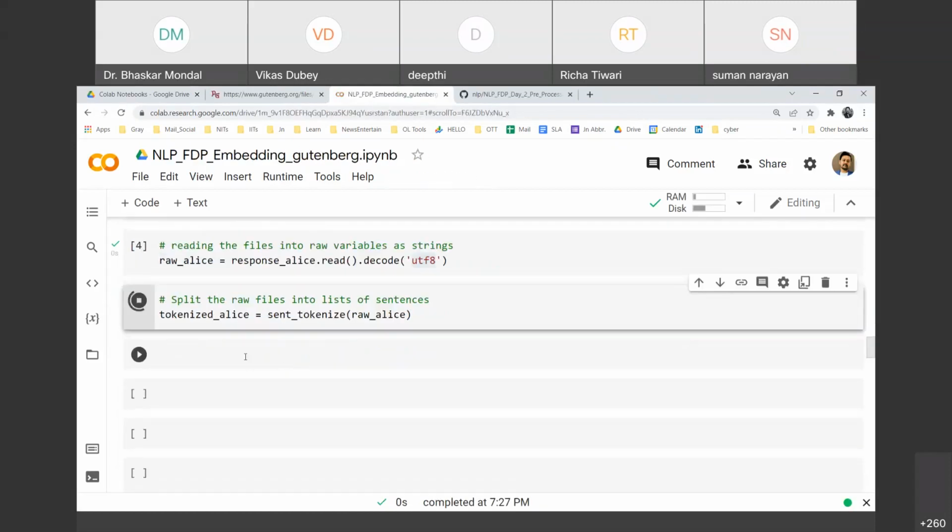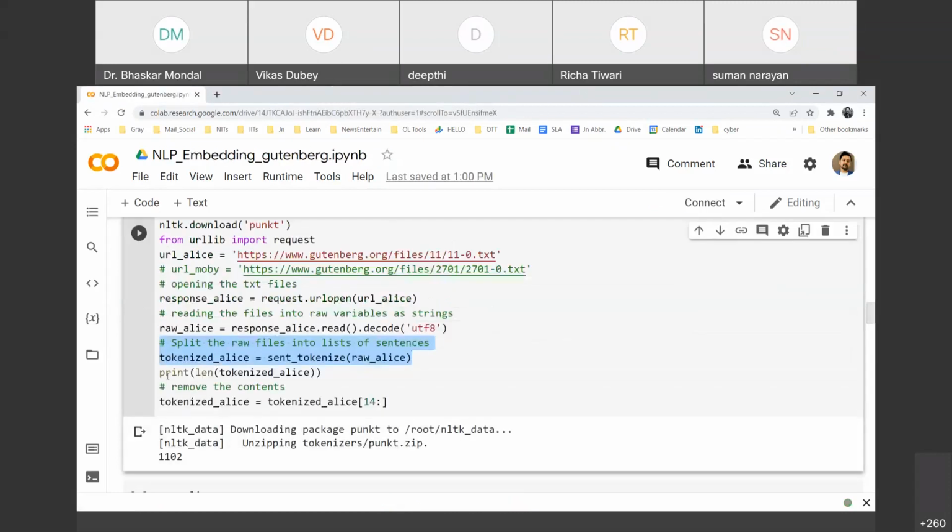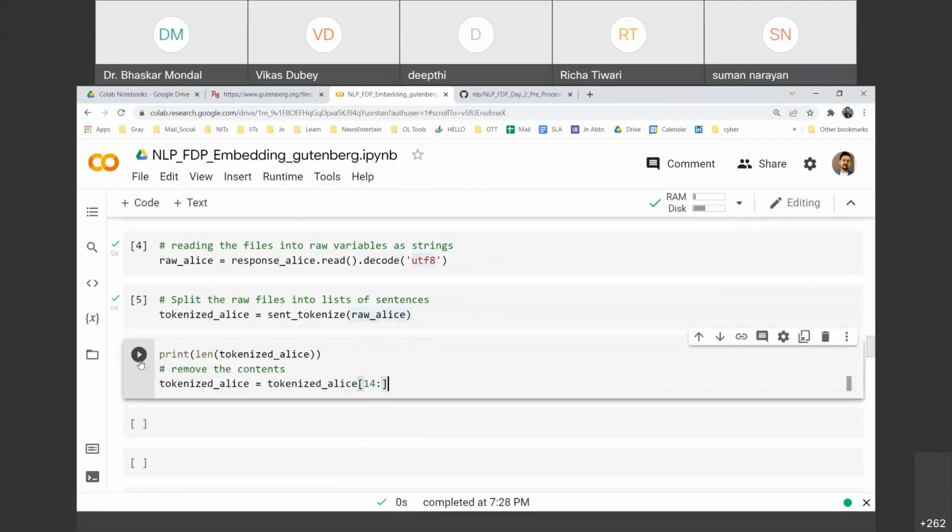So for tokenized Alice, we are doing sent_tokenize, passing the raw data through it. Now how many sentences have we got by doing this?